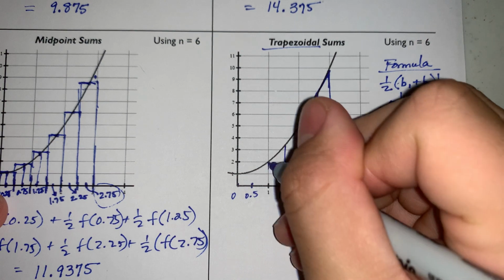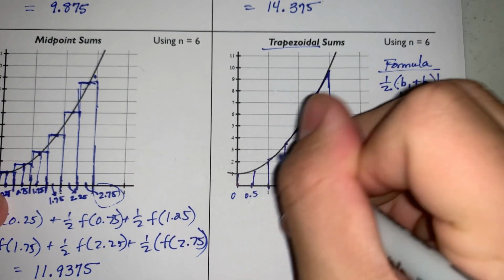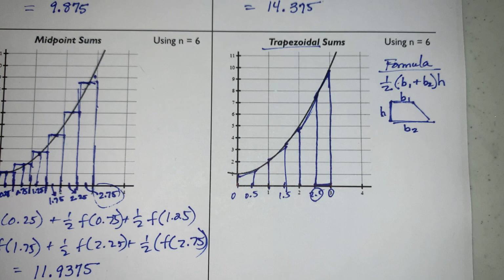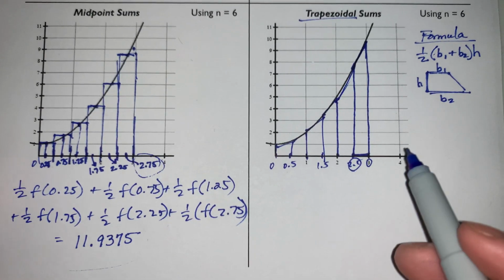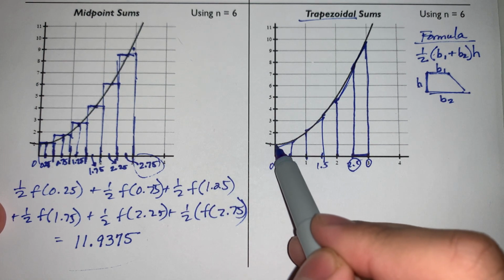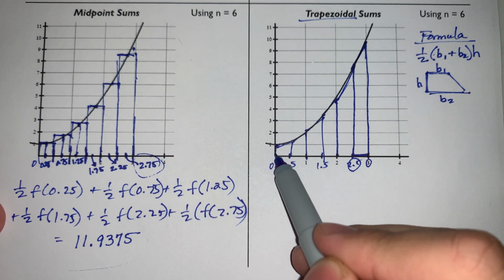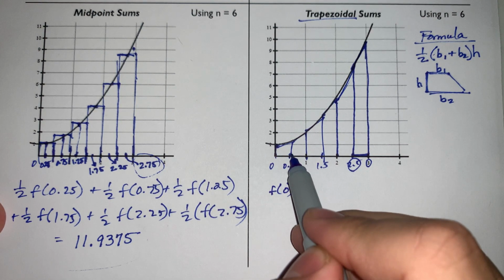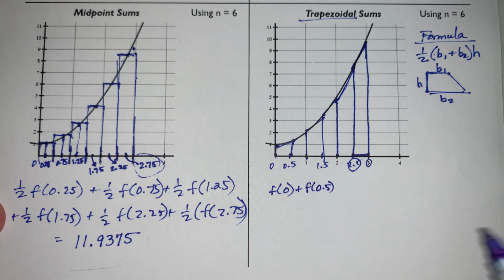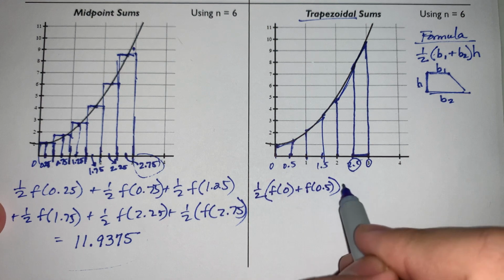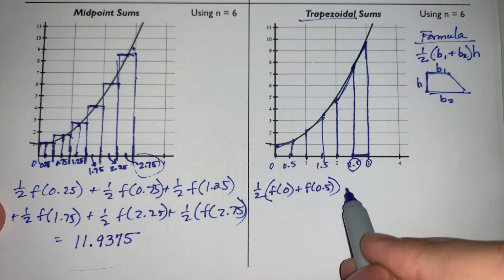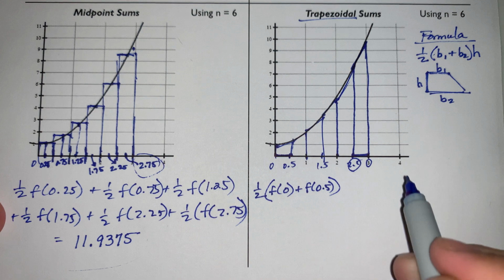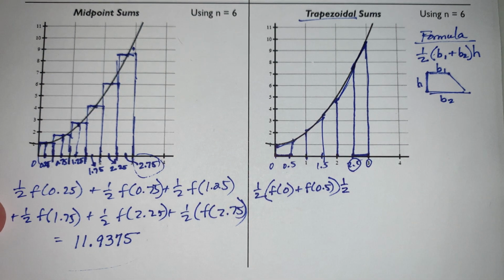So, I'm just going to draw lines on all of these, and I'm going to shorthand this one. I don't want to sit here and write out the formula for all of it, but essentially, let's just look at this trapezoid first. The base 1 is f of 0. Base 2 is f of 0.5, right? And again, we have to follow the formula, so it's 1/2 times base 1 plus base 2 times the height, and our height of this trapezoid is 1/2 again, right?